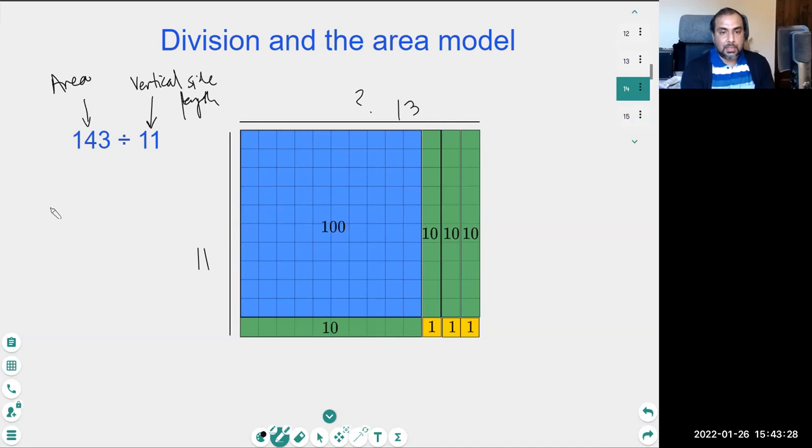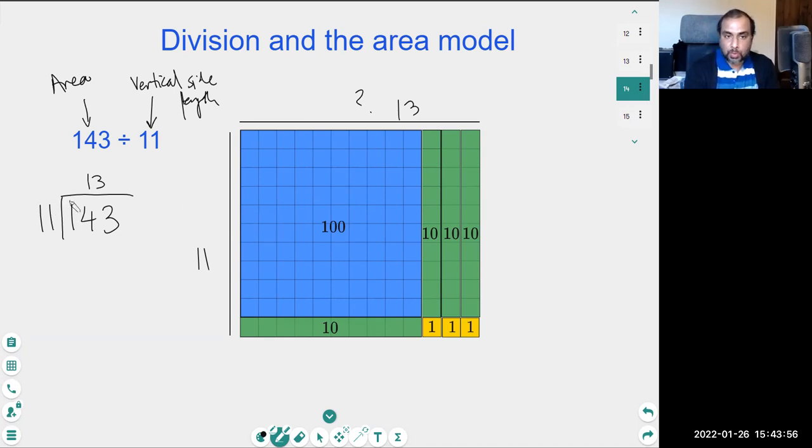You can also do that as a bus stop division. It's called bus stop division because it looks like a bus stop. 11, 143. And of course, you can go through the algorithm and work it out, and eventually, through long or short division, you'll see that it's 13. So this is taught to primary school children, and for those who don't teach maths, you'll be familiar with it. At some point, you would have done it in your lives.